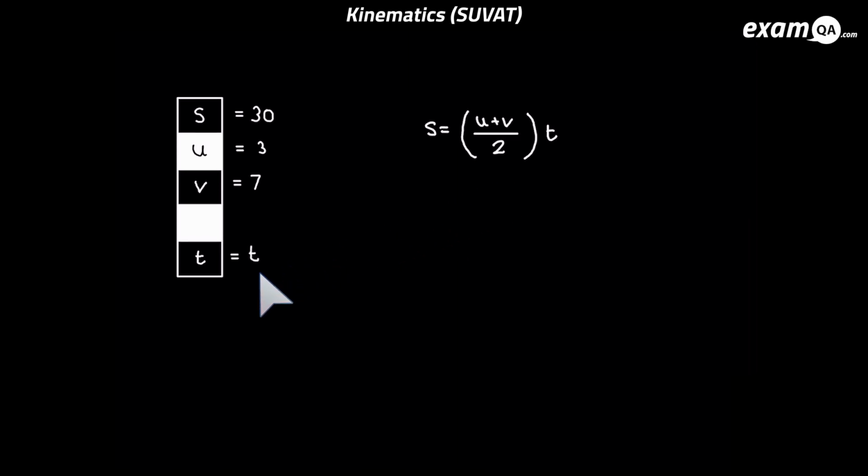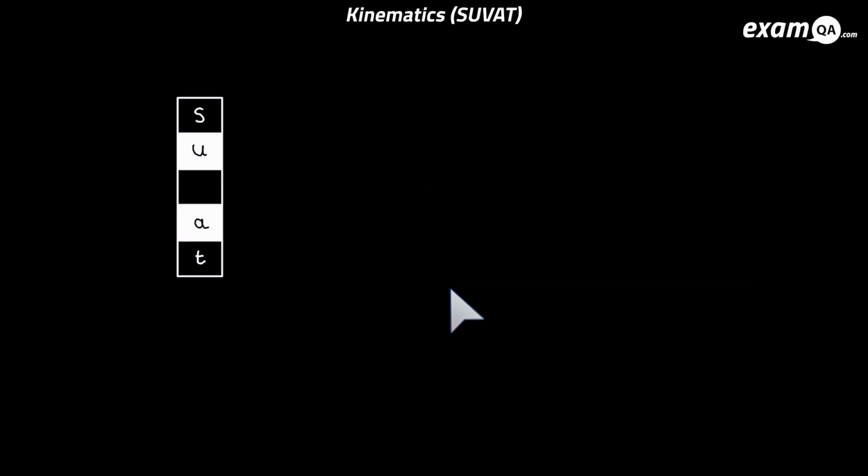Okay, so we're going to get some numbers and use this formula. We need to work out T. So let's go ahead and fill in the formula. We're going to have 3 plus 7, which will give us 10. Divided by 2 makes it 5. And then you just simply divide both sides by 5. So it'll be 30 divided by 5, which gives us 6 as T. You should be finding that part easy. It's just simple algebra.